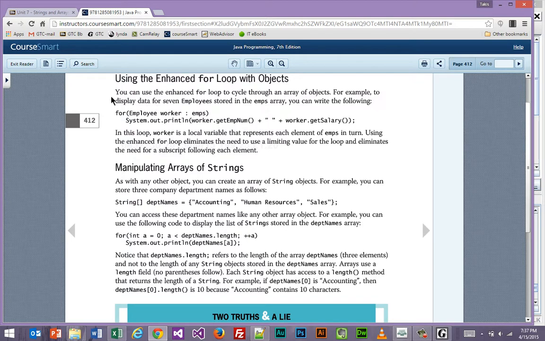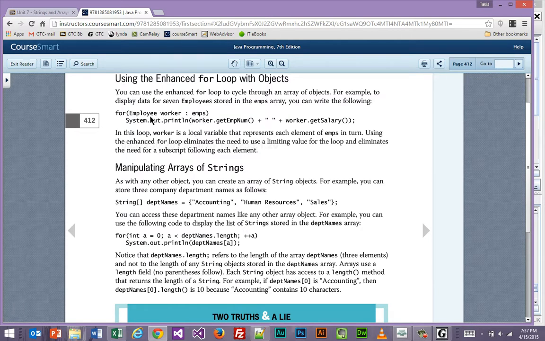Now notice here it says using the enhanced for loop with objects. Now I don't think we talked about this much when we went through loops, because I was just hoping that you guys would get the basics, right? So one thing that we can do, it says for employee worker colon emps. Now this is still a for loop.